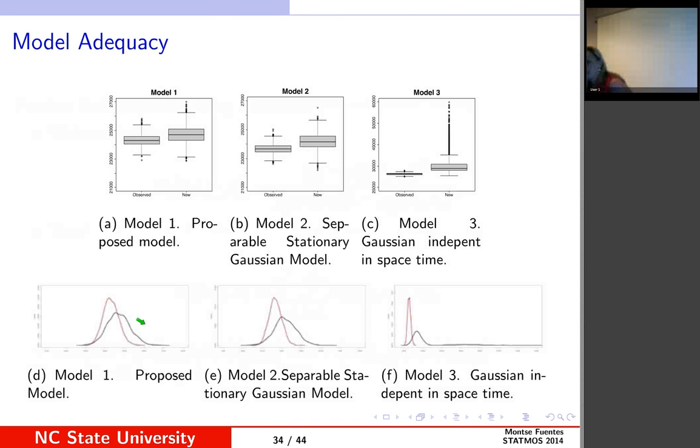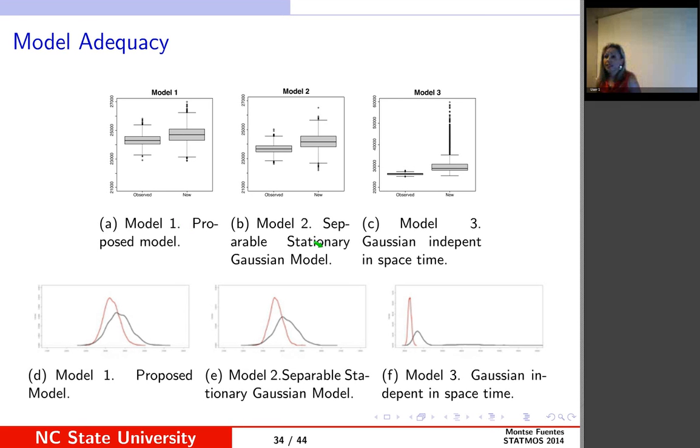We are going to compare those types of density functions in three different settings. Setting number one is our proposed general model. Setting number two is probably what you would do if you want to characterize a spatial temporal dependence: the default would be to work with a Gaussian stationary separable model. That would be model 2, and then the third one, the multiple probit. In each of these graphs, model 1, model 2, and model 3, we have the discrepancy for the observed data versus the predicted one, and they should still look very similar unless the model is not a good model for your data.